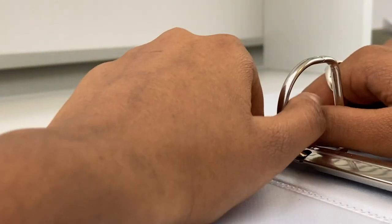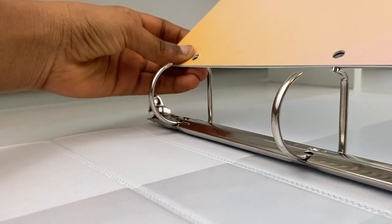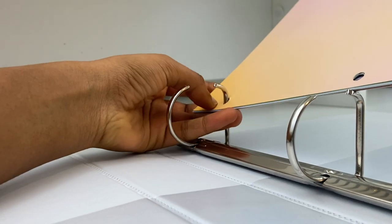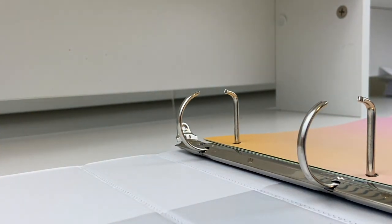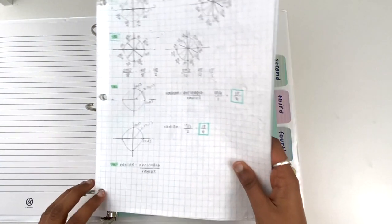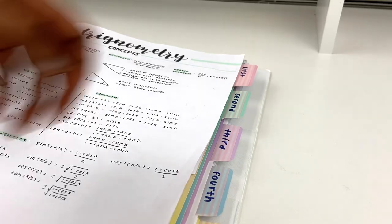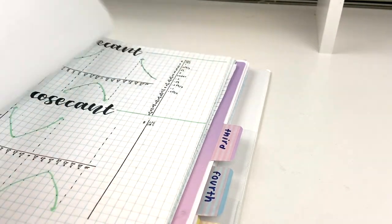Okay, so the first thing that I recommend is using tab dividers, and I think we've all heard of them, but basically they're a really great way to section off your handouts. So some people like to have just one binder for all their classes, and that just amazes me because how are people able to fit all their papers into one binder? Like, I can't even fit all my papers for one class. So how are they doing it for all 8 of their classes? I have no idea. Because I use one binder for one class, that means I can use my tab dividers to section off papers in a more specific way.